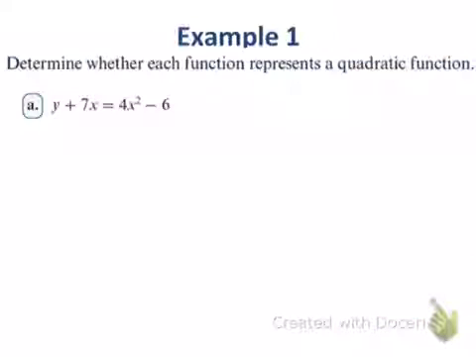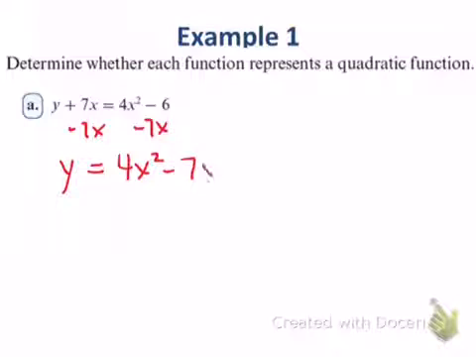All right, here's an example of a quadratic expression, or we're supposed to determine whether this represents a quadratic function. Is it written in standard quadratic form? No. Could we write it in standard quadratic form? Yes. How would we do that? Solve for y, right? A quadratic function is y equals ax squared plus bx plus c, or f of x equals ax squared plus bx plus c. To solve this for y, what would you do? Subtract 7x from both sides, and that would give us 4x squared minus 7x minus 6.